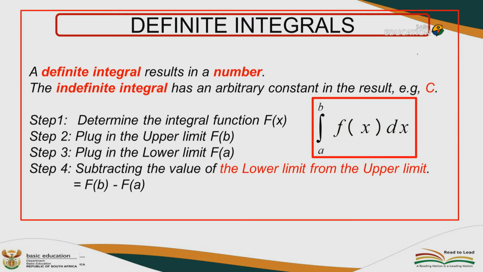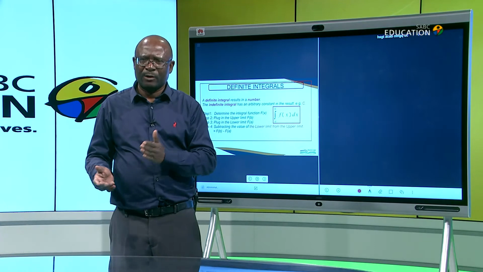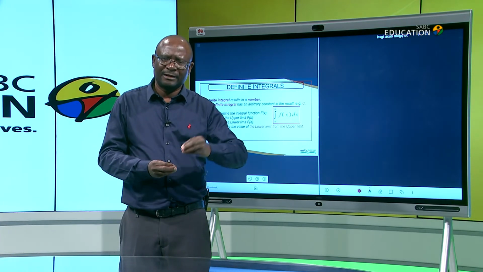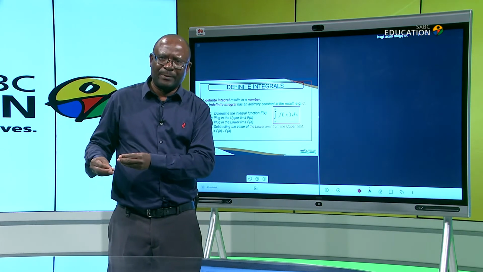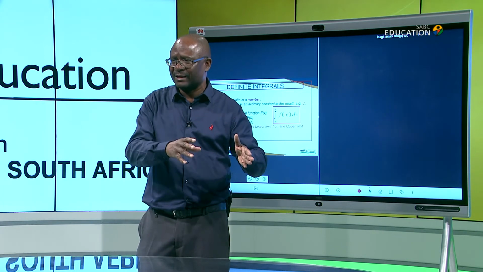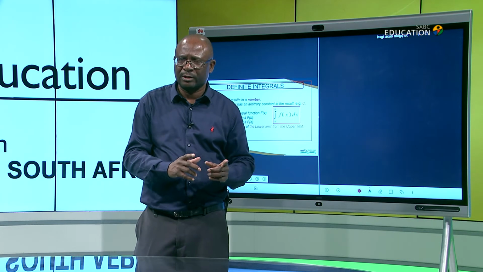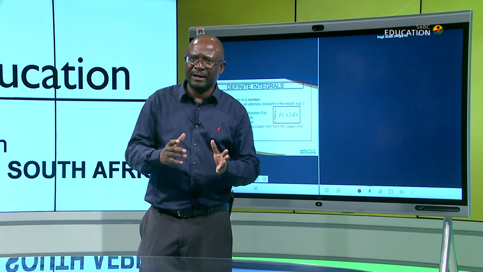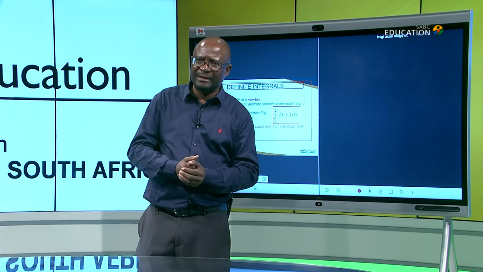From experience in examinations and marking, you find that some of the learners could not tell the difference between the definite and indefinite integral. Where they were supposed to calculate the indefinite integral, they were not adding c, but when they were supposed to evaluate the definite integral, they were adding c, which is the vice versa of what is supposed to be done. Therefore, learn to differentiate between the two types of integration.